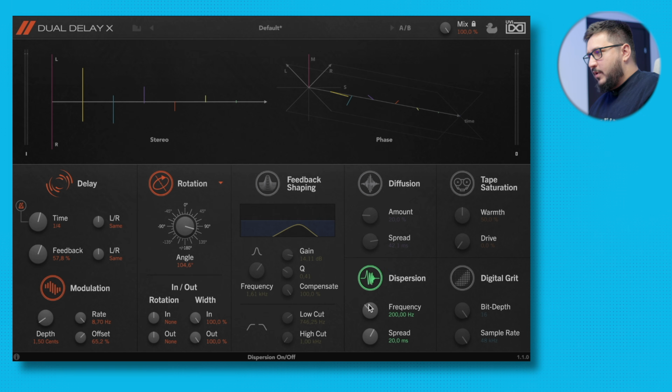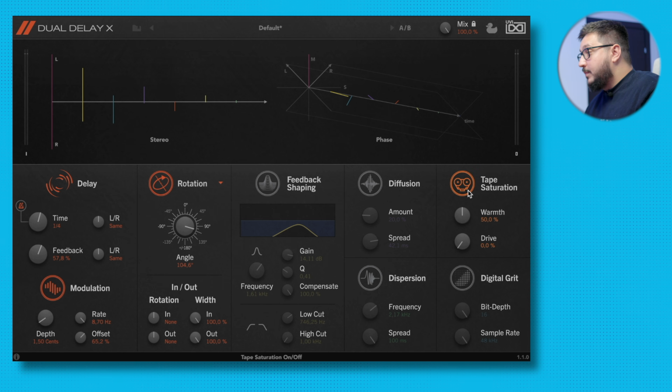It's like adding a short reverb after the delay. Then we have dispersion. This can also create some really nice movement in the delay.